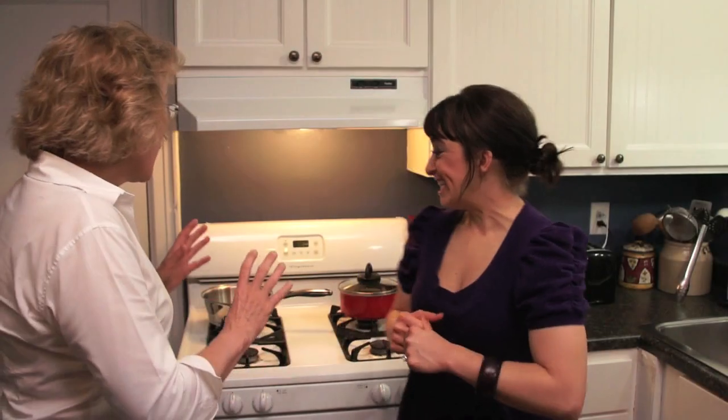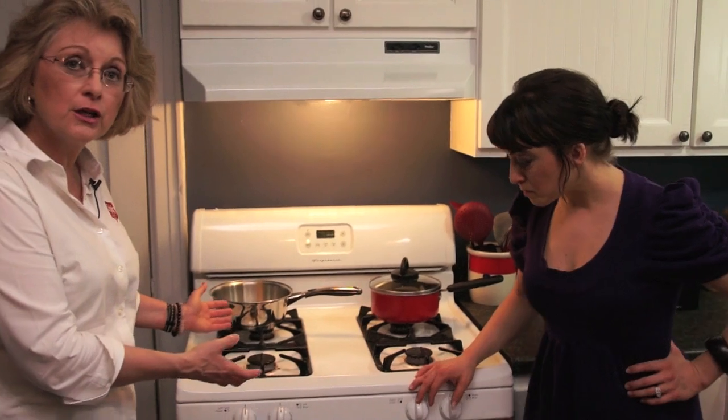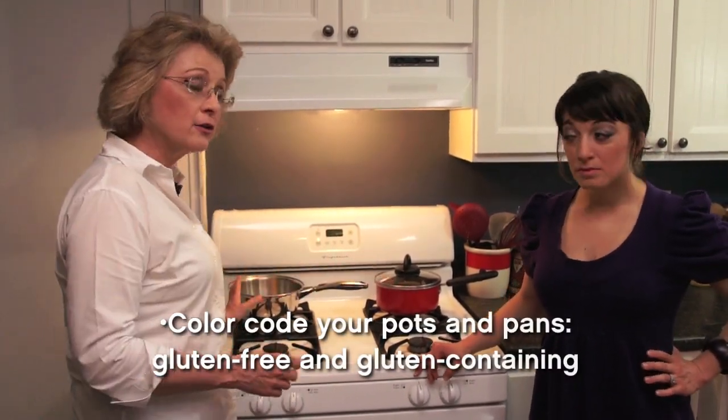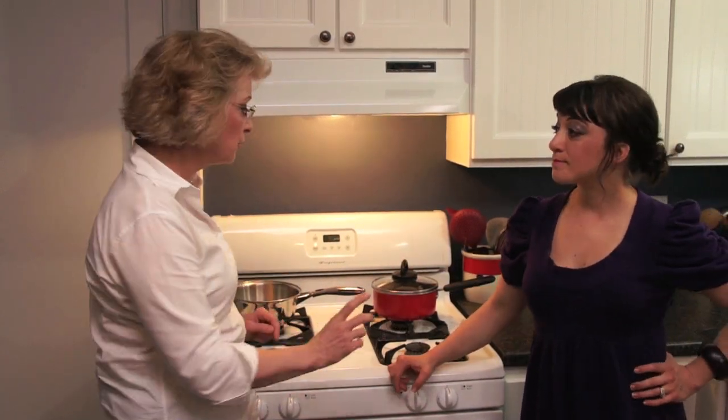To start with, we talked about color coding last time. We're going to keep that theme going. We picked red as our gluten-free color. So what we can show you here is that on the stove, whenever you're cooking a gluten-free item and a gluten-containing item, you keep them separate. But now here's an important clue.